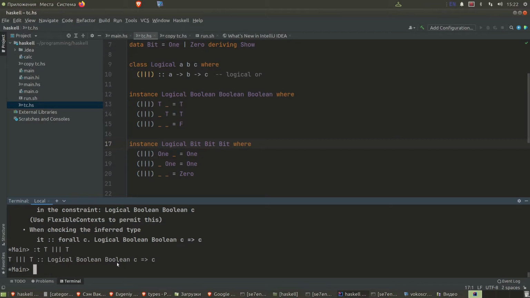The expression has some type C, which must have a logical type class of boolean, boolean, and C. But we don't know which C.